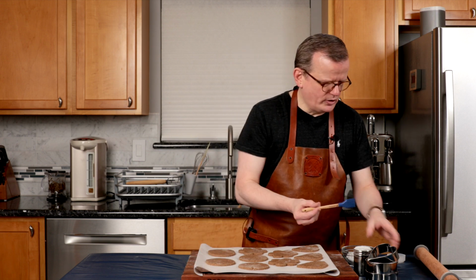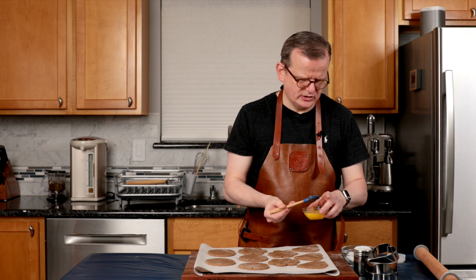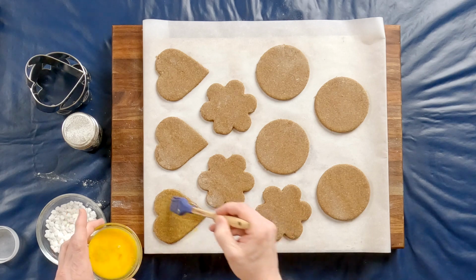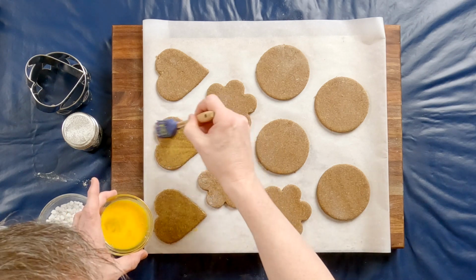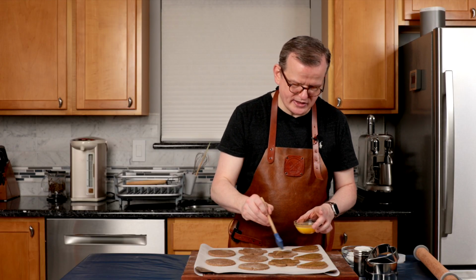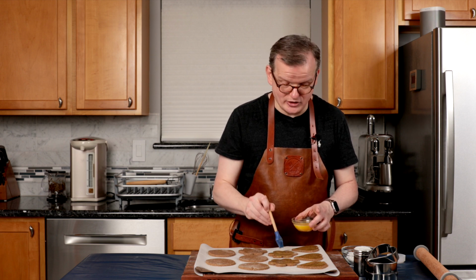Now we're going to brush them lightly with the egg wash. And I will put pearl sugar on half of them. The oven is preheated at 200 degrees Celsius or 390 degrees Fahrenheit, non-convection mode.